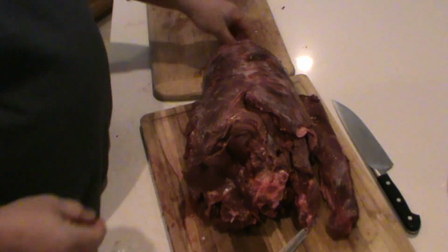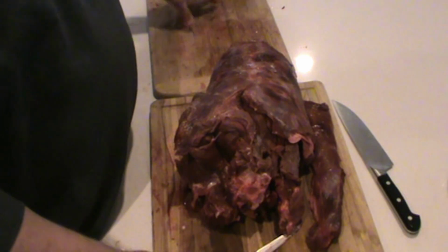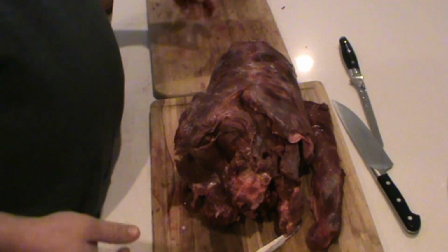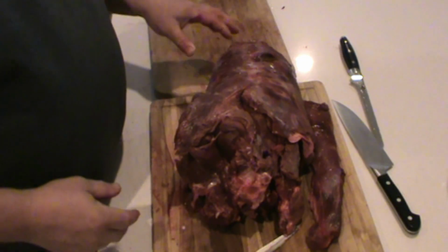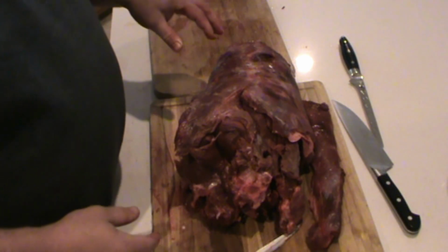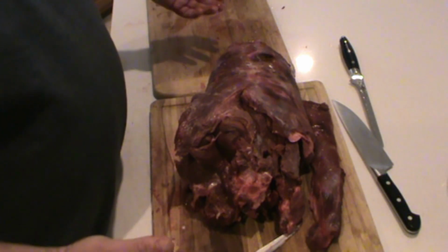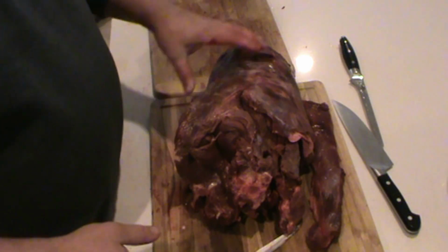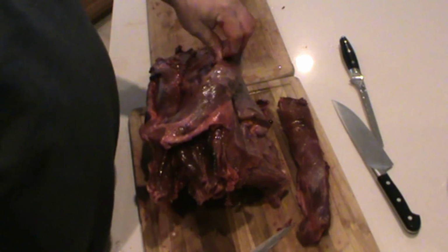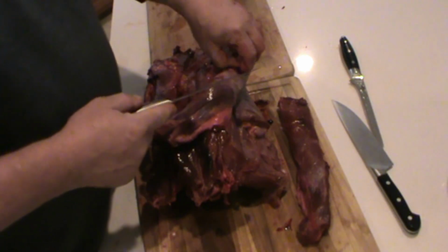Now I'm going to tell y'all up front, I always start this with, I am no professional butcher. I am just an at-home, do-it-yourself, learn and taught myself. You see me doing something wrong, you got a problem with it, that's on you. I really don't care. I'd rather have positive feedback. If you see me doing something wrong and you want to tell me, hey, this is a better way, that's fine. But don't act like I'm saying I'm a professional and trying to tell you how to do this. You can call me an idiot, I don't care. But I just don't want you thinking that I'm saying I'm the end-all be-all god of doing this.